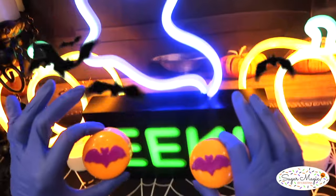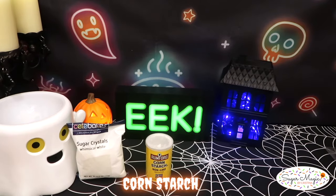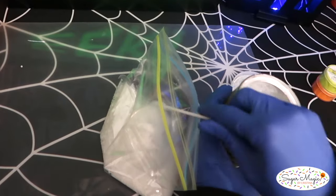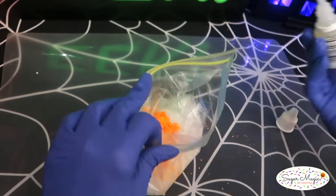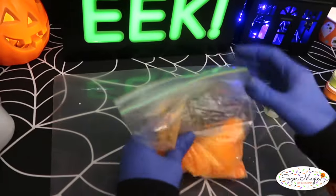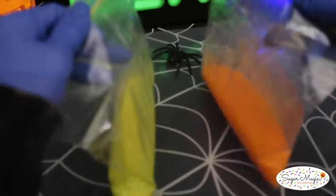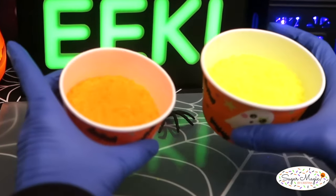The only part that's missing on the Oreos is our glowing jack-o-lantern, so I'm going to show you how easy it is to make your own glow-in-the-dark sanding sugar. Place white sugar crystals into a Ziploc sandwich bag with a tiny amount of cornstarch to prevent clumping, along with small spoonfuls of glow dust and a few drops of Rolkem dry essence. The dry essence can be used for splatter or painting by mixing with the Lumo dust. Combine everything in the bag until well mixed and check the intensity of the color. To build it up, add another spoonful of glow dust and a few more drops of dry essence. While not in use, keep the sugar covered so it doesn't clump from humidity.